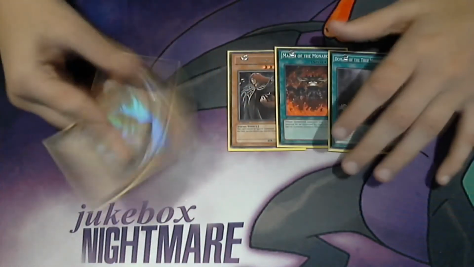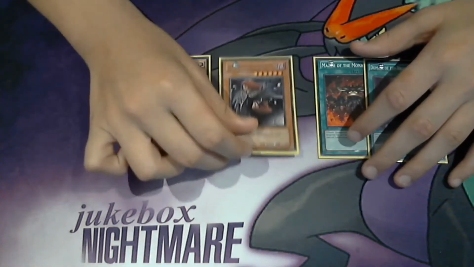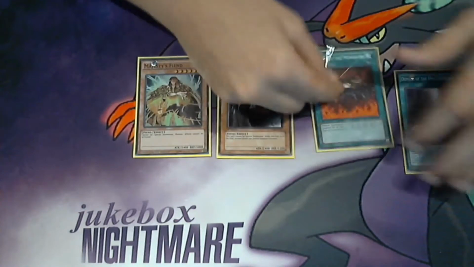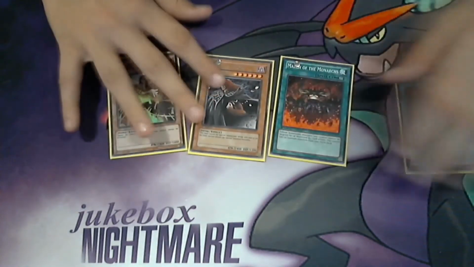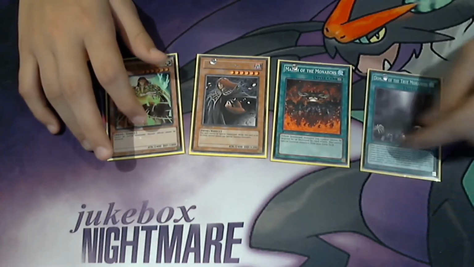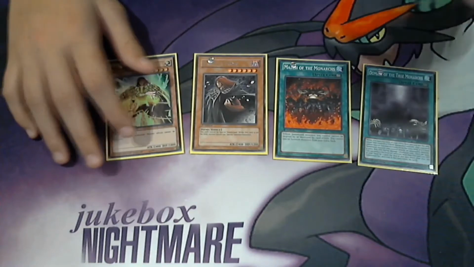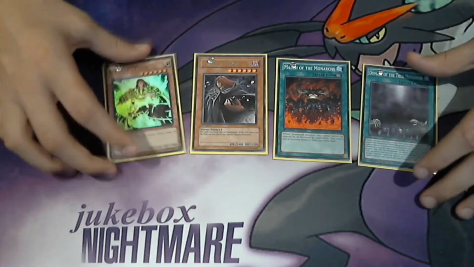So, if you guys don't know, with Majesty's Fiend, monster effects can't be activated. Vanity's Fiend, monsters can't be special summoned. March, your opponent can't target or destroy a Monarch or any tribute summon monster that you have. And Domain basically locks your opponent from special summoning from the extra deck. That's its main effect. It has others, but that's pretty much the one you're going to use.